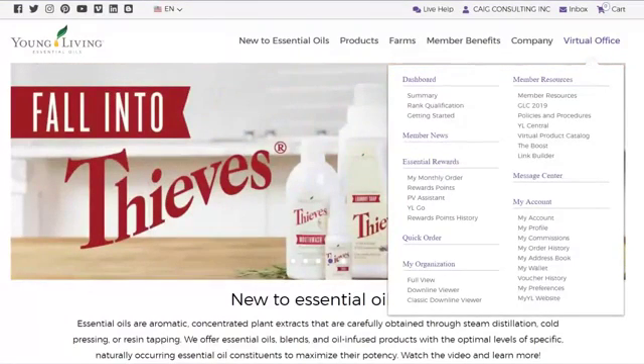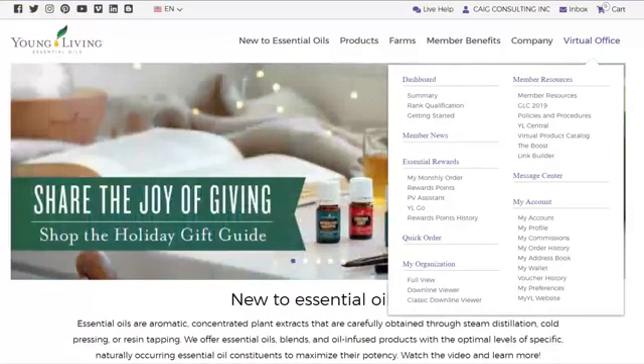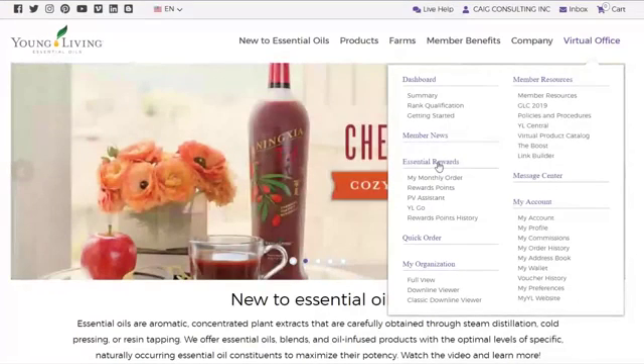What they see is Quick Order because it's nice and big, so we don't want to do Quick Order. There are very few times you want to place a quick order — only when you are redeeming your essential rewards points for free stuff, or if one particular month you order $300 on essential rewards and the promotions are so good you want to order again. But most of the time, you are going to click Essential Rewards.